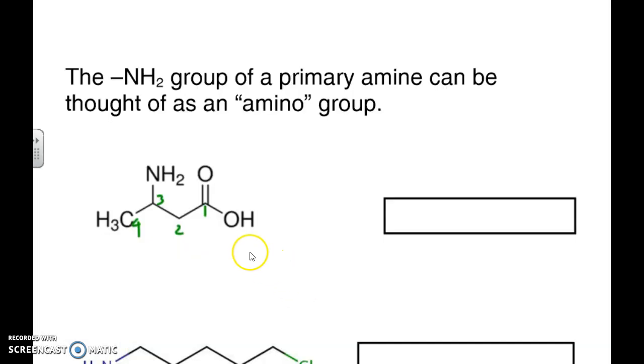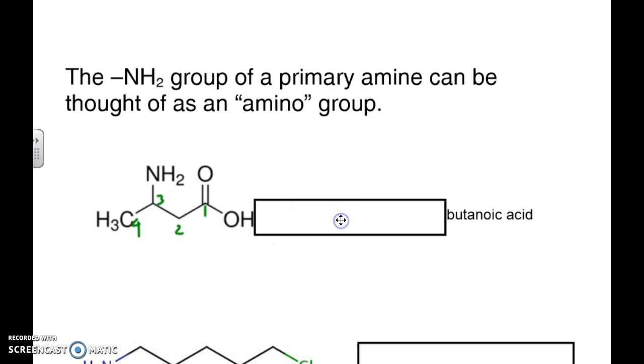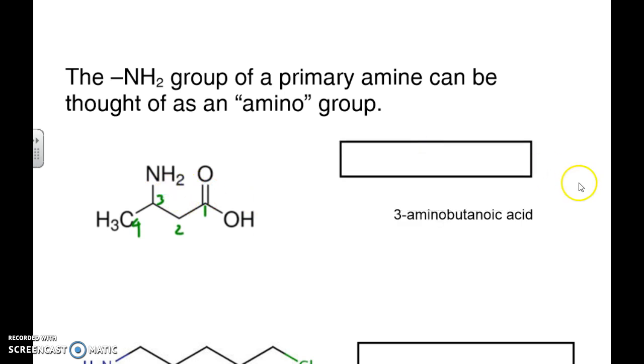So let's take a look at this example right here. What you'll see is we've got a carbon chain, and what do we have on the end? Well, this is considered to be a carboxylic acid. So priority is, we know that this has to be an oic acid. That has to be the priority here. Now we can see this is a four-carbon chain, so it's going to be butanoic acid. Now at spot three we have the amine, but this isn't the most important group, so it's going to be called 3-aminobutanoic acid.